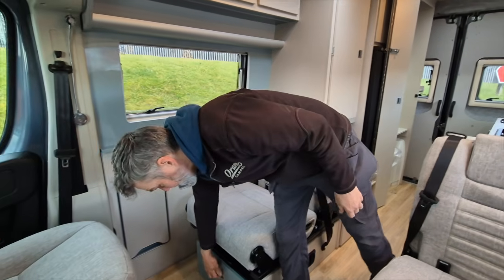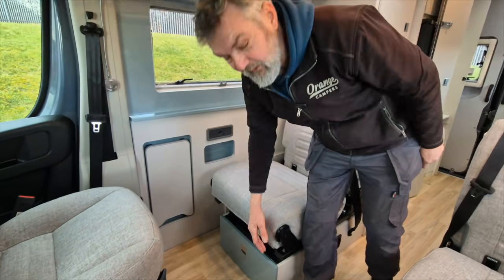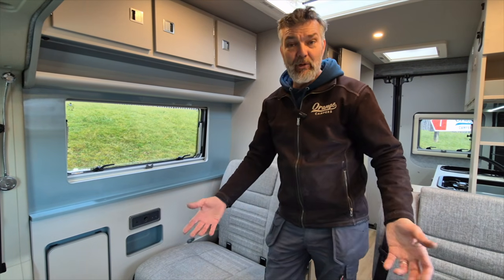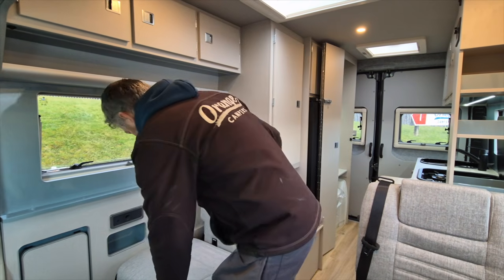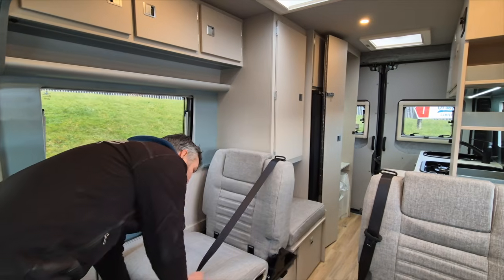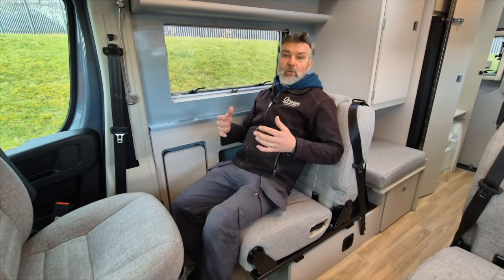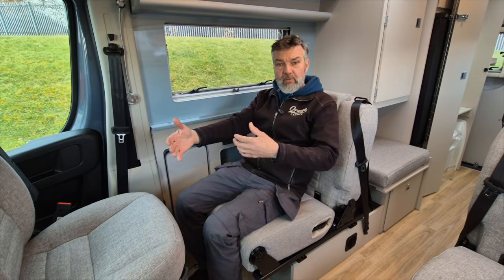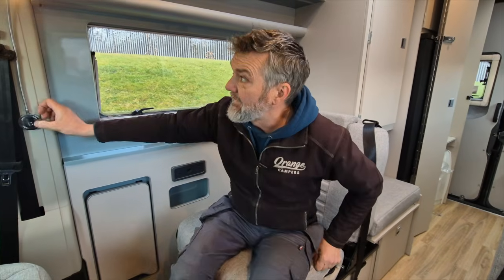And then under there, we've got more drawer space. So you've got some nice pull-out drawers on both sides, which is great for when you're travelling, because especially if you've got kids in there, they can access all their bits and bobs, travelling equipment, and it's just under their feet there. And then they're so flexible, these chairs, you can even pull these forward. So if the kids or whoever you're travelling with, if you want to make it more car-like when you're travelling, the headrest comes up, so you've got more support and you're closer to the front seat. So there's lots and lots of different positions in this van. Very versatile van.